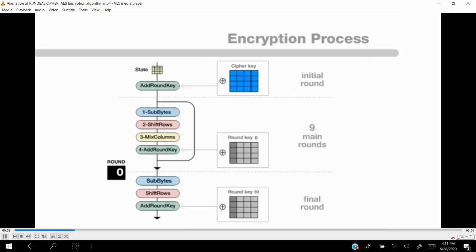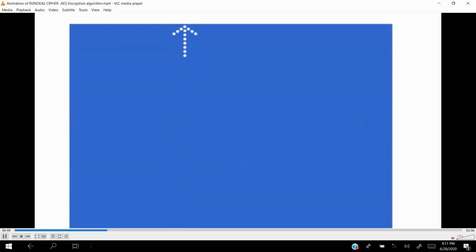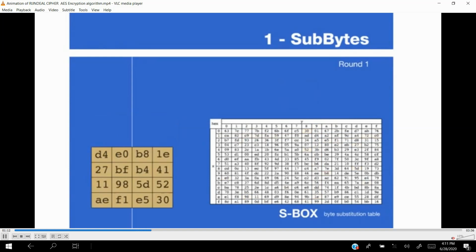Here is the overall process. You take the state matrix, you pass it to the round key together with the first round key, of course. You do sub bytes, shift rows, mix columns for 10 rounds, and the 10th round is a little bit different. There are 4 types of transformations, as we have seen, and now we will illustrate them. Sub bytes, as we see, you take each byte as an index to the row and column. So you take 1, for example, that defines the row, 9 defines the column, and the result is D4. And use that as the modification to the state matrix. And so the output of sub bytes is a new state matrix.